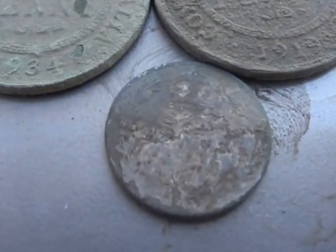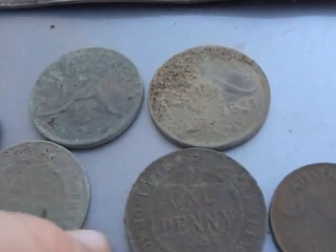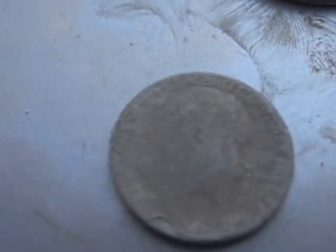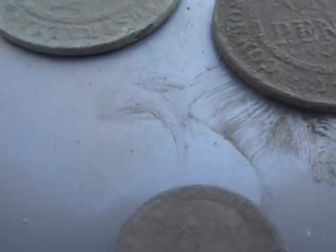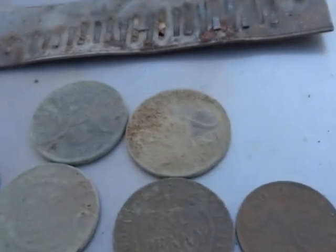And to be fine, I reckon it's 1895. I'm going to need the magnifying glass. It's really corroded. Probably the best thing that's going to help me solve this one is the bit that wasn't facing up isn't as corroded. So clean it up, figure out which king it is, and I'll get at least the time frame.